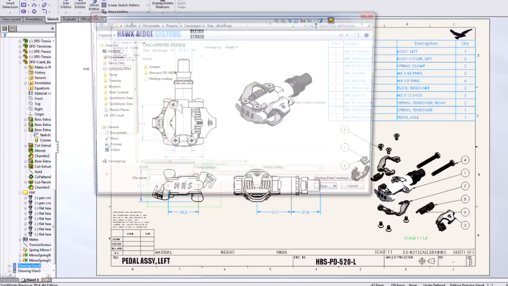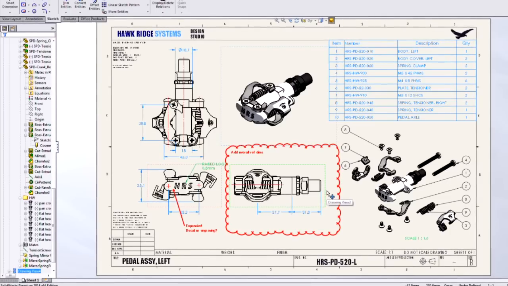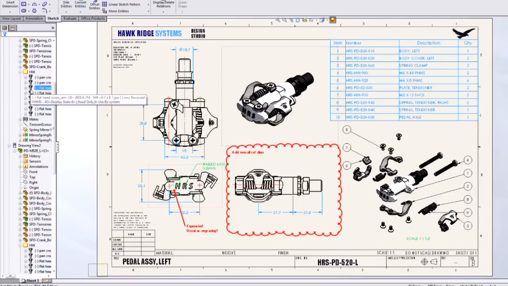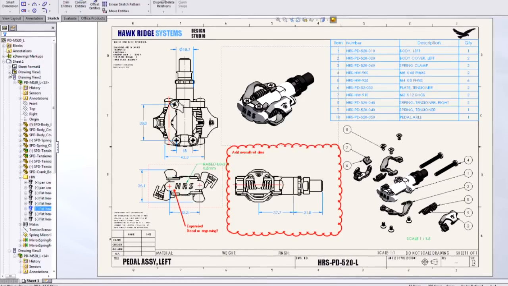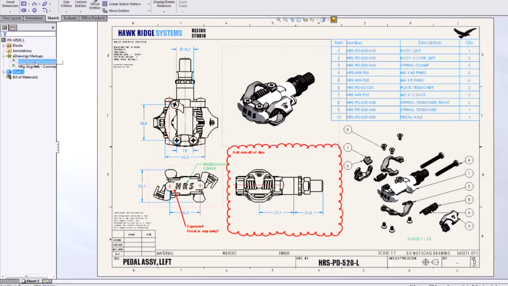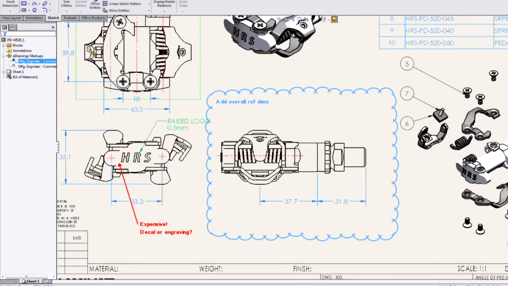Okay, you'll find it under the insert command, eDrawings markup file. And then you'll see exactly what was drawn in the eDrawings file can now be displayed right in the native SolidWorks drawing. And even in the tree here, if we look at the top, we're going to get a placeholder for all our eDrawings markups. Okay, so there's two of them. And we can zoom in to each of these.